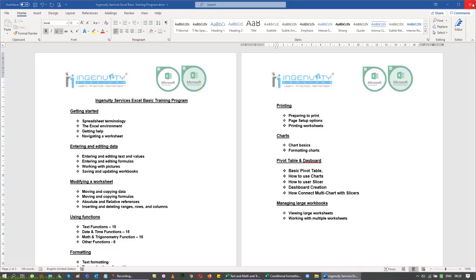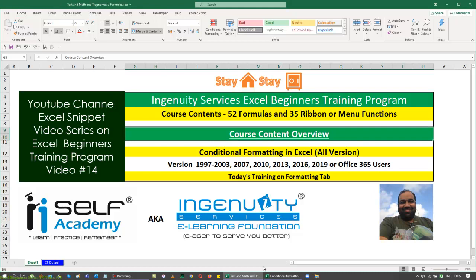Today's video is on formatting a tab. So we're going to do the formatting part, and I'm starting with the most heavily used formatting style, called conditional formatting, and this works in almost every version of Excel.